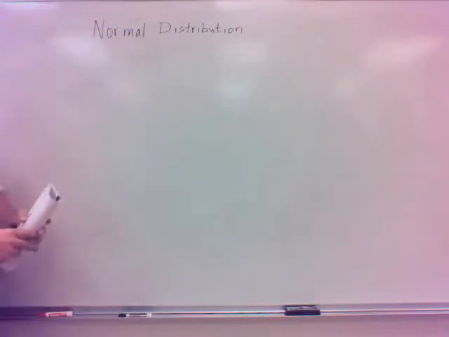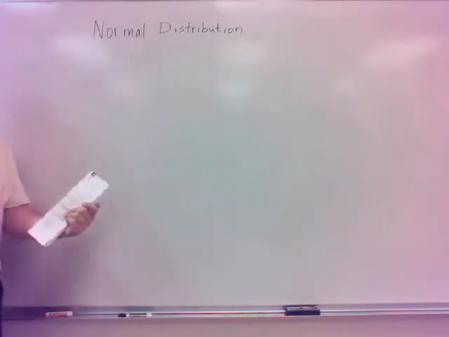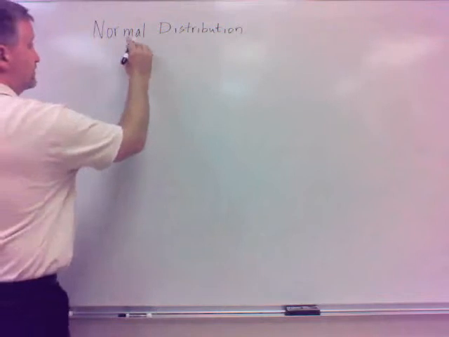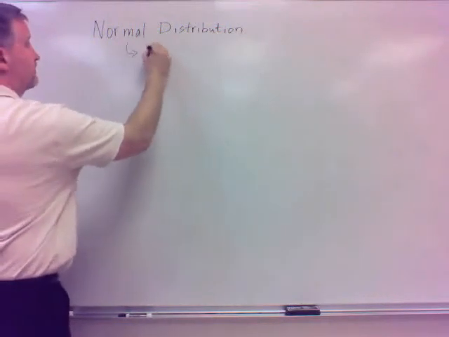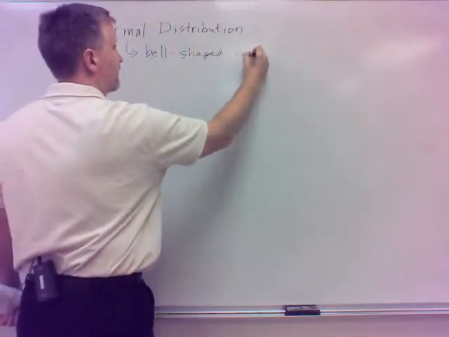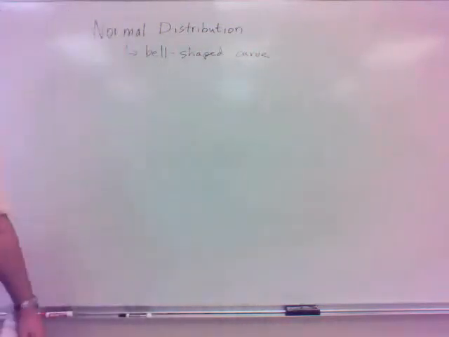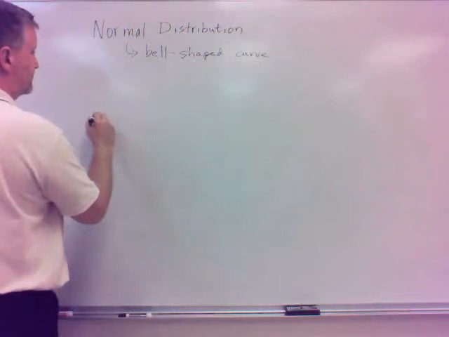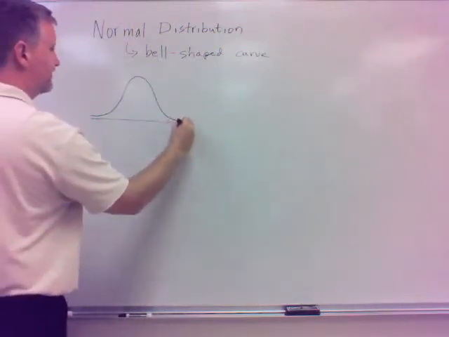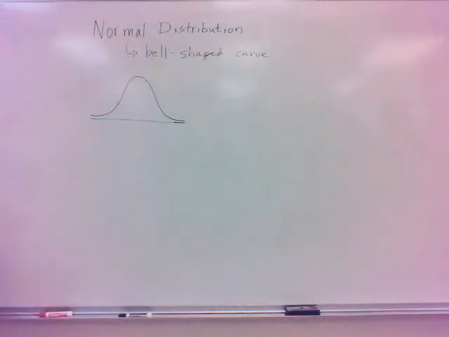The distinction of a normal distribution from another distribution is that the normal distribution has what's called a bell-shaped curve. In other words, the graph of a normal distribution has the shape of a bell. So it's the bell-shaped graph or curve. That's the distinction to be made between it and other distributions. It's a bell-shaped curve.